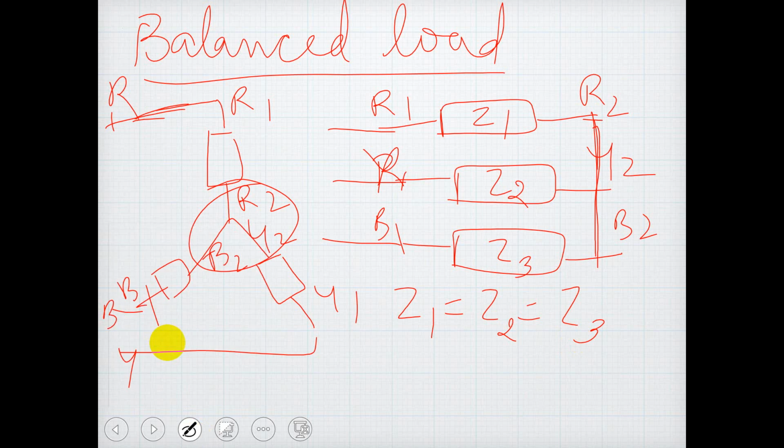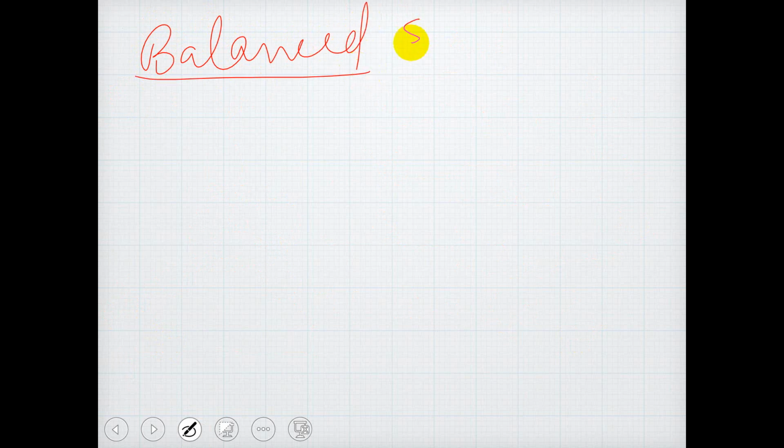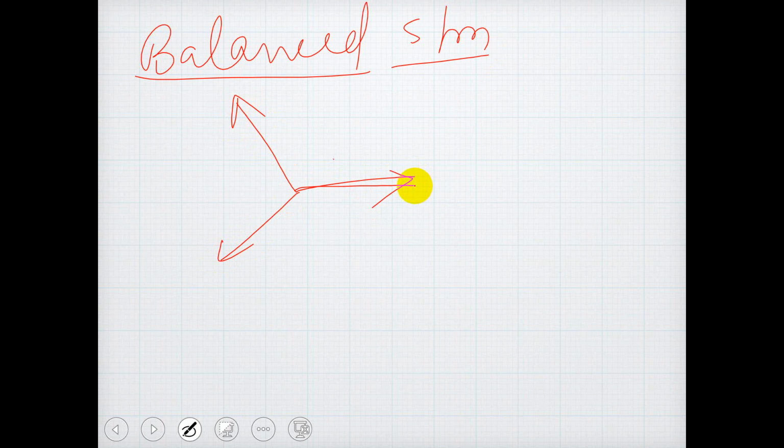So in other words, I can represent this for a balanced system with a simple vector diagram. The system can be a load or supply. If you observe here, in a balanced system, all the three phases have equal magnitude. You have impedances Z1, Z2, Z3, and voltages V1, V2 and V3. All the three phase voltages are the same in magnitude, the impedances are the same, and the phase shift is 120 degrees between any two phases. That is called a balanced system.